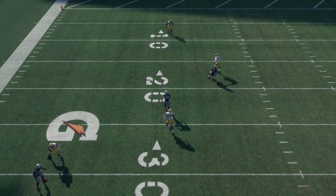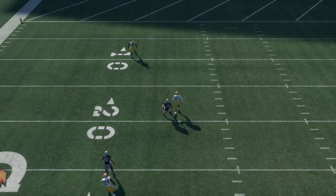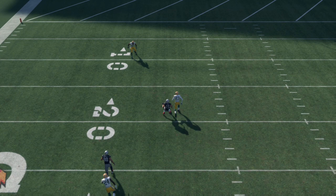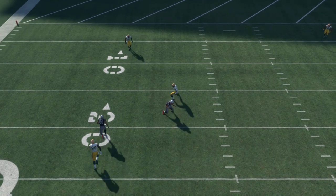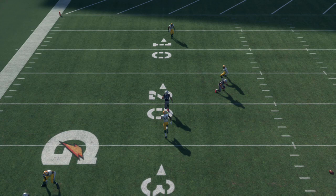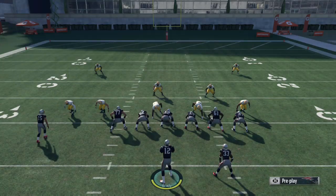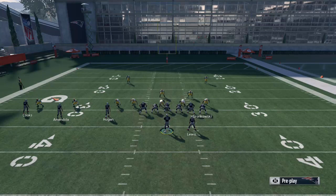That's the first reason, and the second reason is it makes it easier to deliver the ball. With Hogan's defender basically running alongside him, when Hogan turns around the defender keeps running and overruns the route — that's when you deliver the ball on the timing as soon as Hogan turns around. But with Amendola on the curl route, since he beat the press coverage, the corner is now playing a trail technique, meaning Amendola turns back into the corner who is in a better position to make a play on the ball.